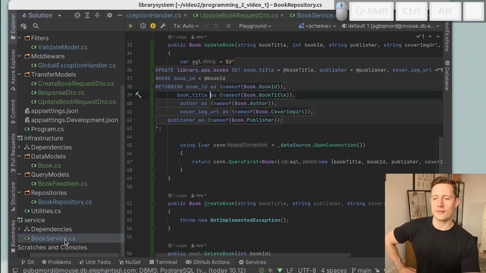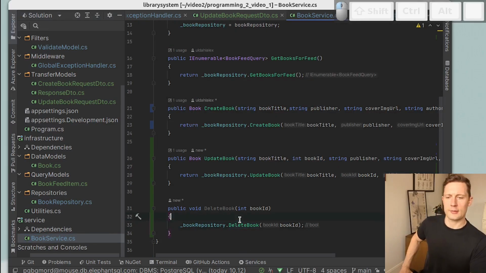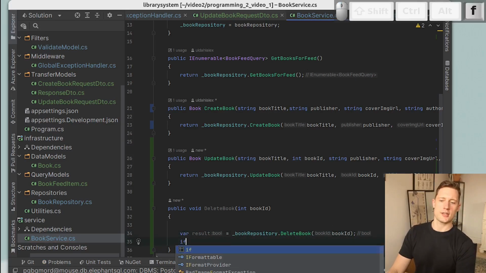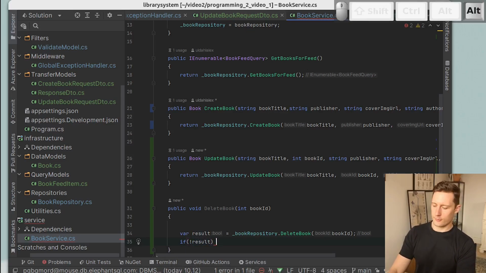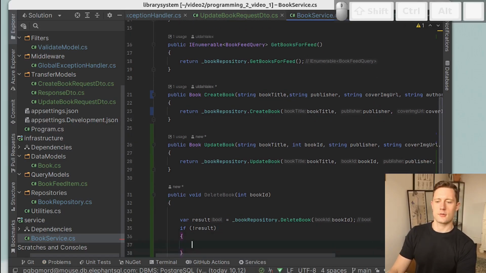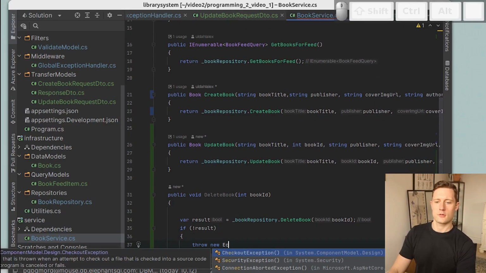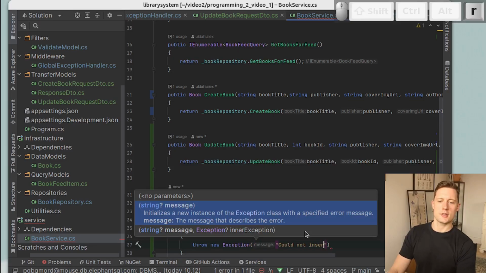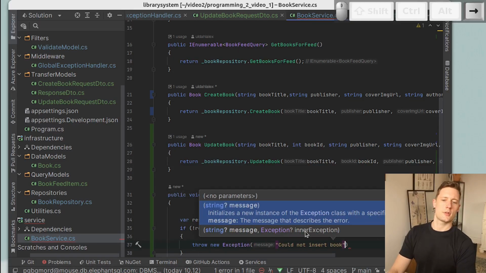And then inside the service here, there is actually something I want to demonstrate. You could take this delete book query and say var result equals the book repository dot delete book. And here we can say if not result, we can just throw a new exception: could not insert book.